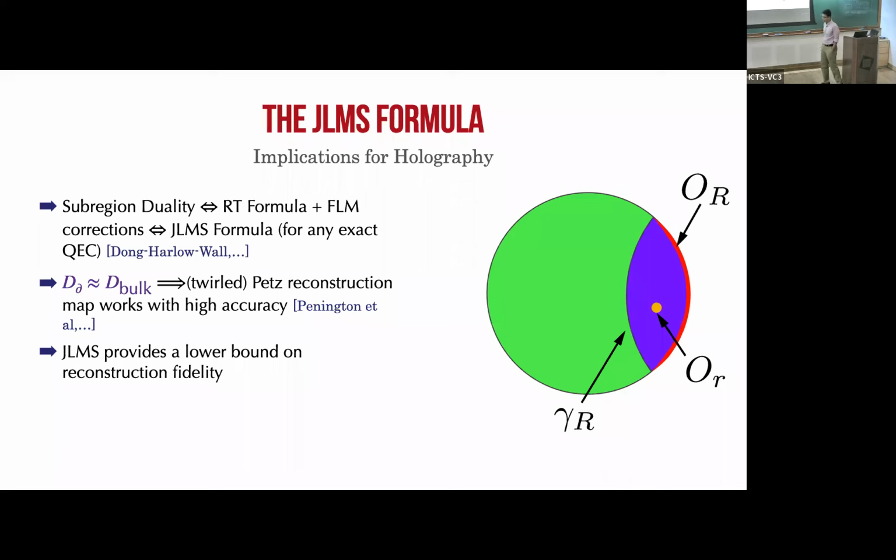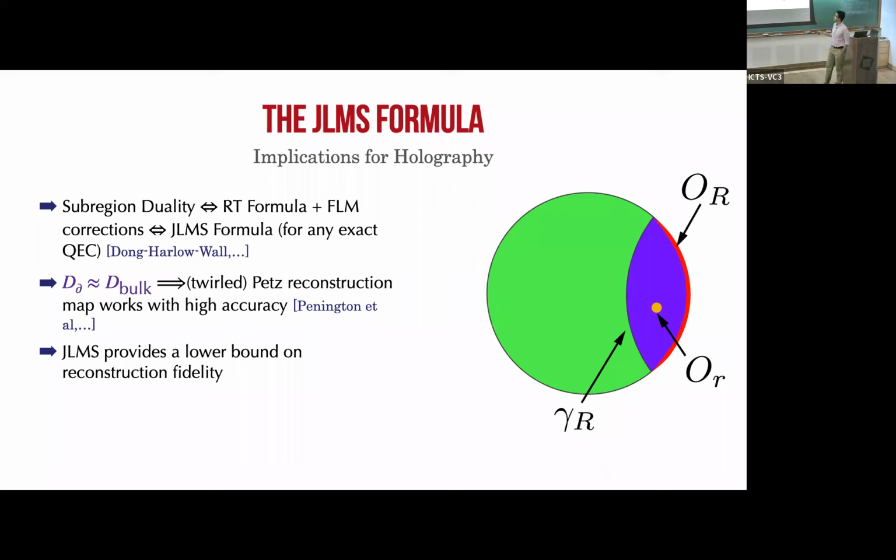And this is actually true for an arbitrary error correcting code. So it's more general than AdS/CFT, but in the context of AdS/CFT, it's naturally interpreted as this bulk statement. So this was true for exact error correcting codes, and exact error correcting codes would miss the sort of corrections that you were pointing out. For example, the RT plus FLM formula has corrections at subleading orders in G Newton and so on. And all of these are derived using the gravitational path integral, and there could be non-perturbative corrections of all sorts. So exact quantum error correction is often not the ideal situation.